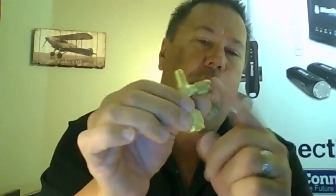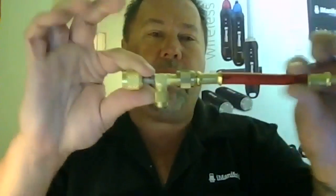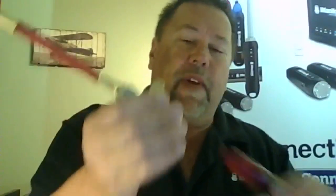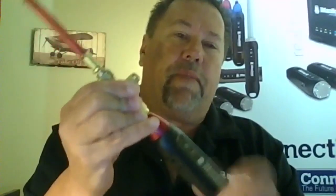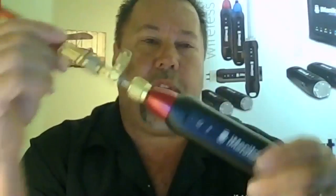Now you're set for flow through here. Everything just flows directly through. You have your access valve here with a Schrader core. You can go ahead and apply this right here. So you have your hose and your access valve set. Now go ahead and attach your probe. So now you've got your high side and your low side with access valves and your jump hoses installed.